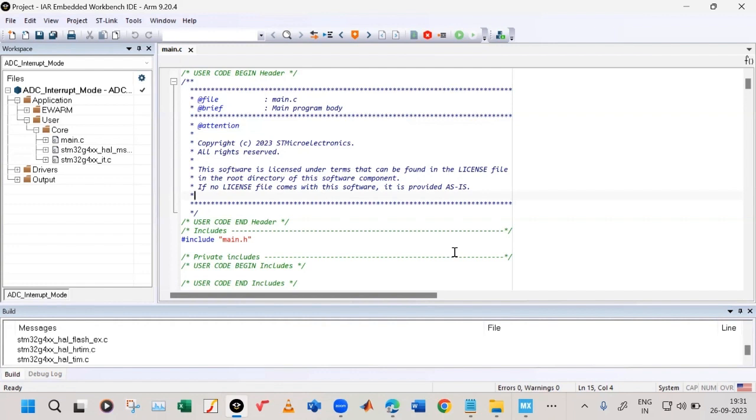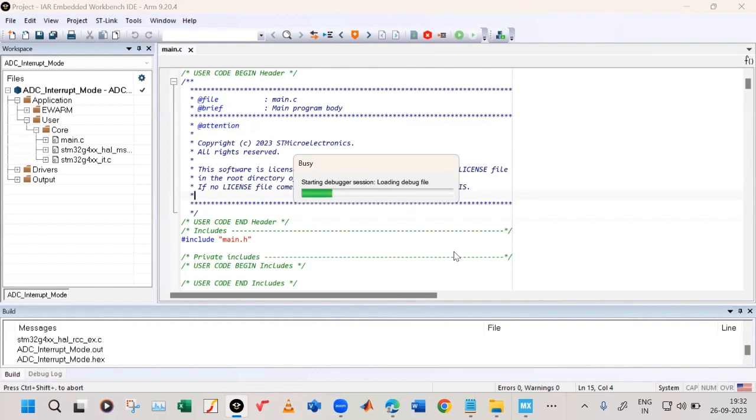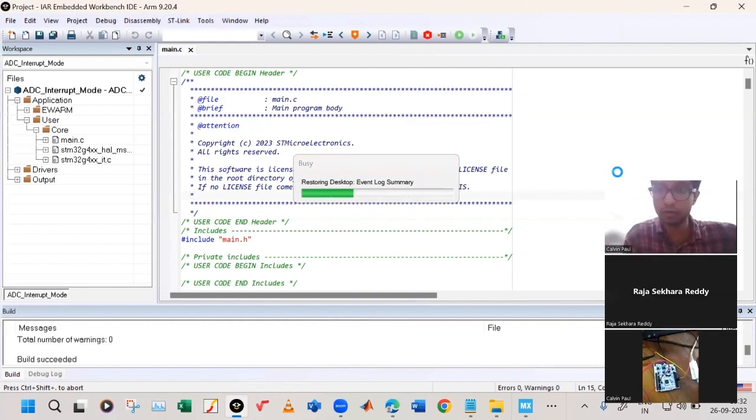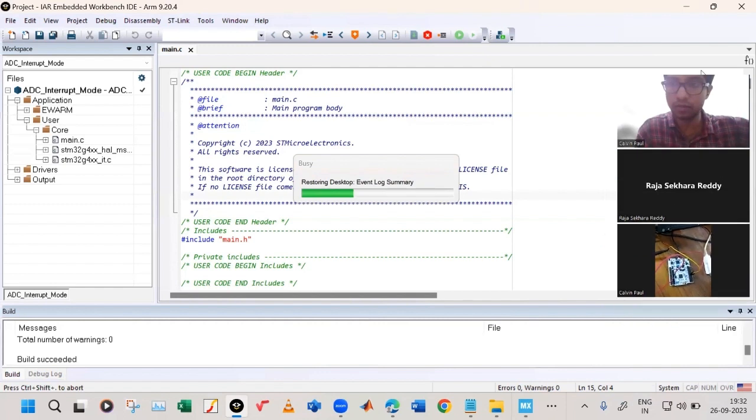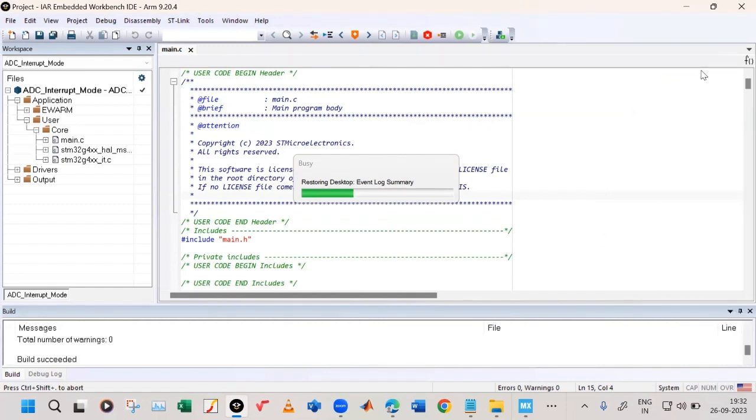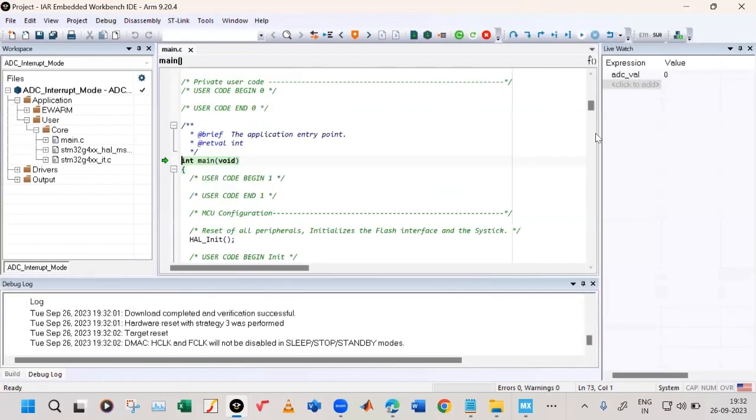So I'll come back over here. Now again, the live watch is there. I will run it. The value it is showing is 0 because it is connected to ground.